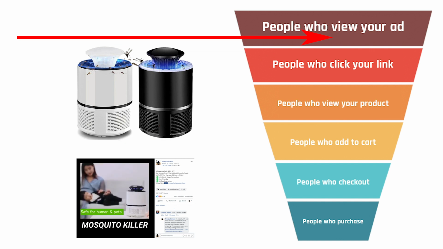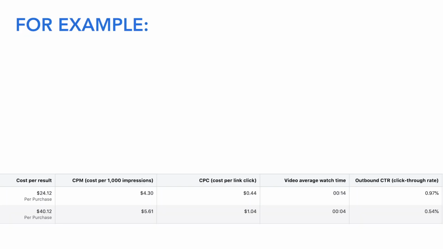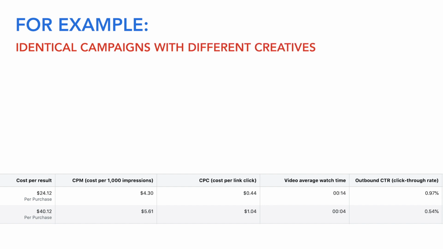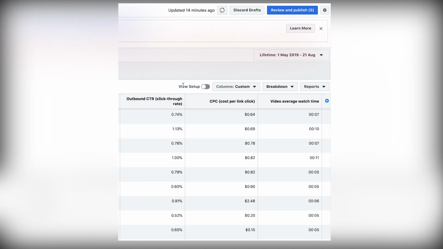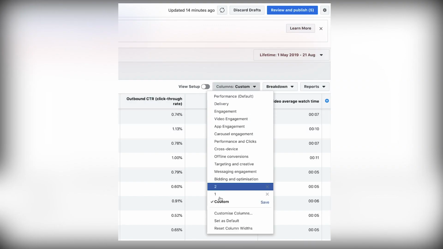When a campaign is failing, I like to take a look at all of the metrics together to get a feel for which one is wrong. For example, take a look at this screenshot comparing two campaigns for one of my products. Each campaign has a different creative, but everything else is the same. I've customized the columns a bit so that we can focus on the metrics I want to talk about. If you want to customize your own columns, just hit the customize column button right here.